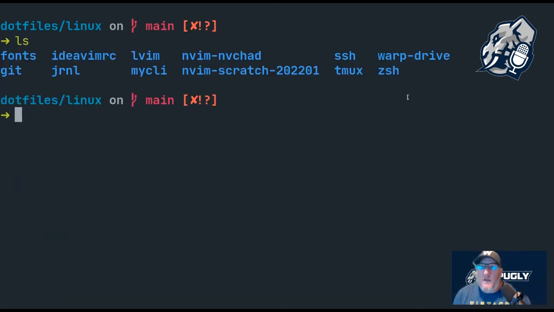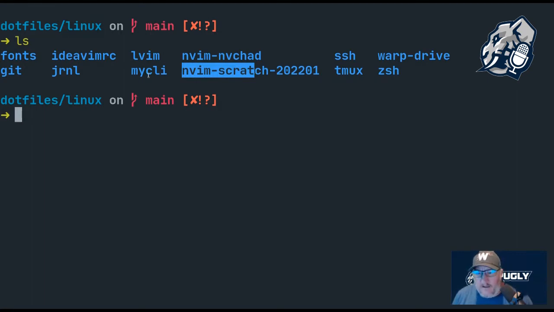All right. So if we look at this, you see I have multiple folders. Each one of these folders is an example of a dot file that I manage through this system. The nice thing about this workflow is that it allows me to keep multiple configurations for an application and then easily swap between them. So you can see with my NeoVim, I have different NeoVim configs that I will pop into and swap between because I'm testing different configurations and seeing which one I like.